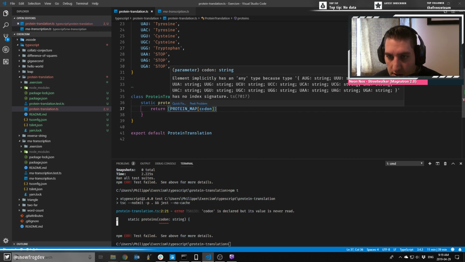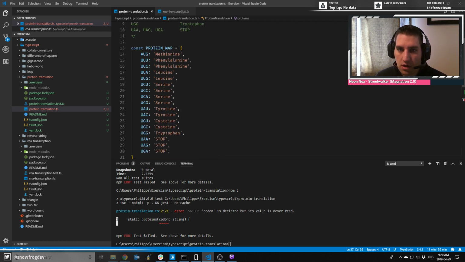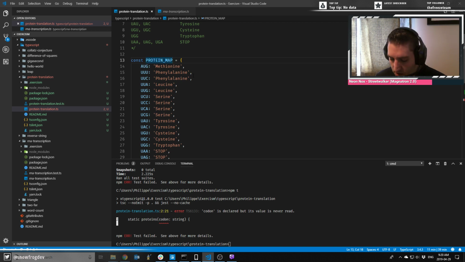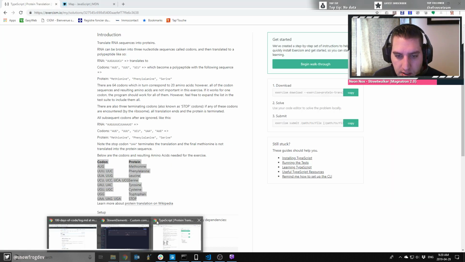Element implicitly has an any type because type has no index signature. Yeah, now I remember. It's the index signature thing that I couldn't remember how to do. And that's why I ended up using an enum. You know what? Why don't we take the time to figure it out this time?